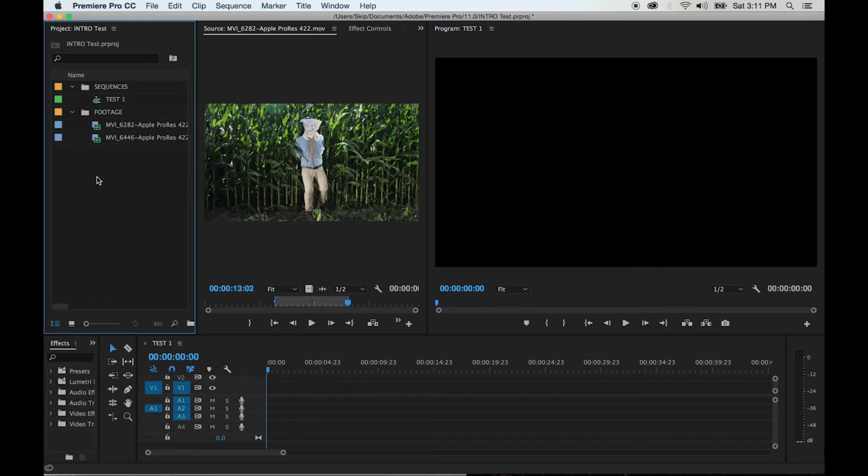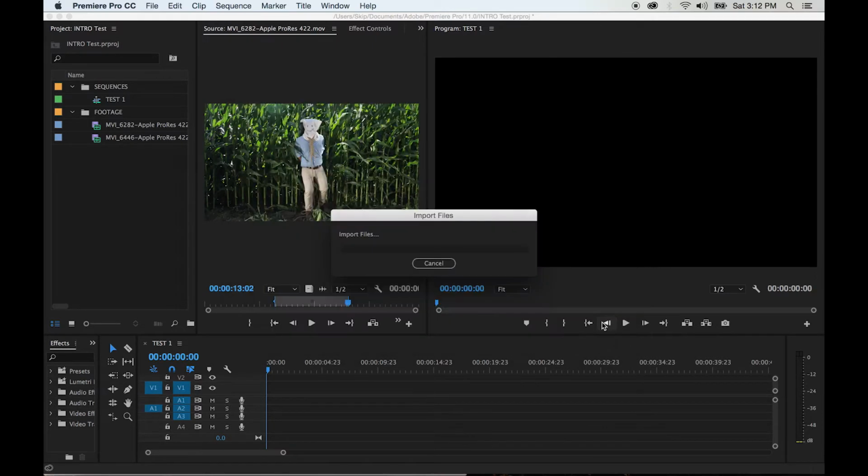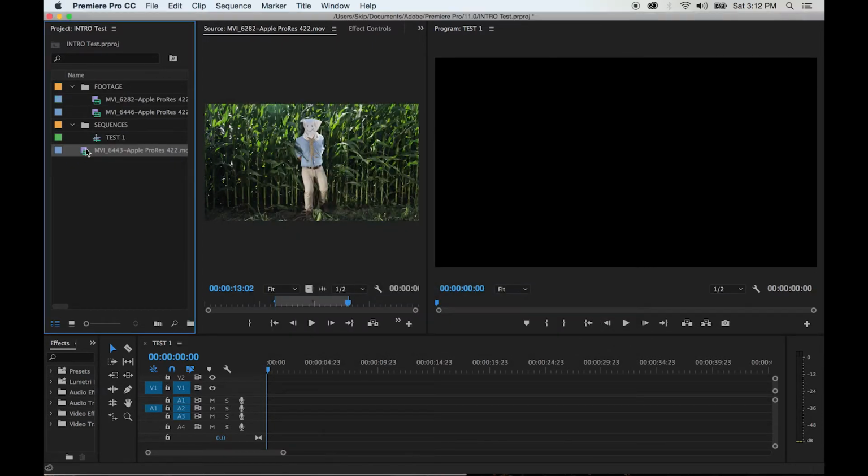You guys are going to have footage that you shot for your animations and you want to import it. What you can do is right click on the same space or control click and hit import. And then you can navigate to wherever you have your clips on your drive. Right now I'm going to import this particular clip here. It comes in, and I'll just drag it directly into the footage folder, so there it is right there.